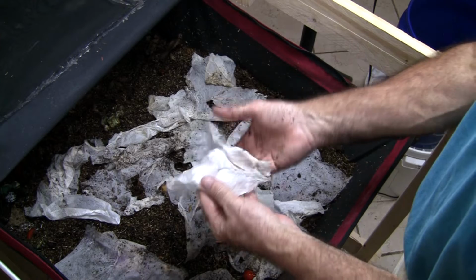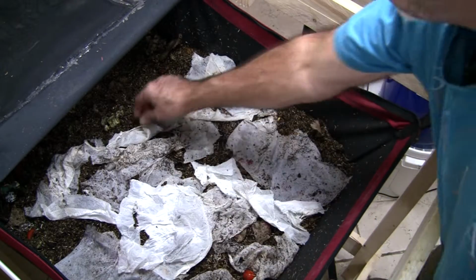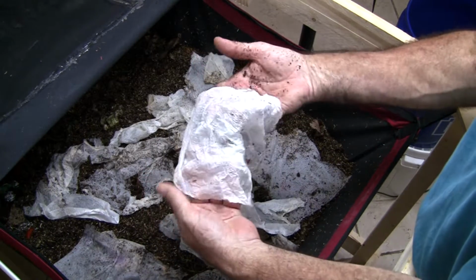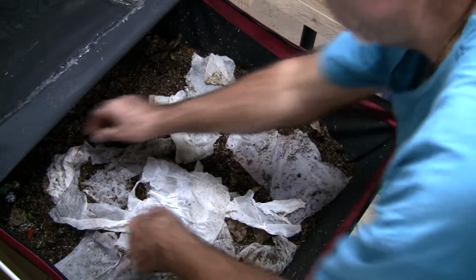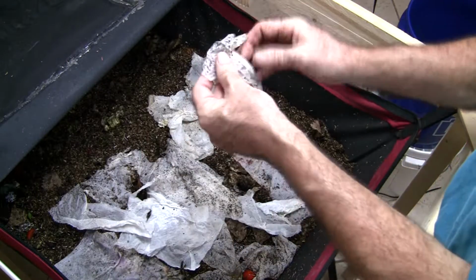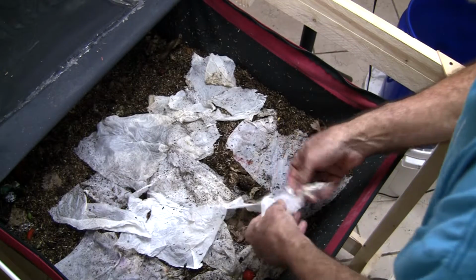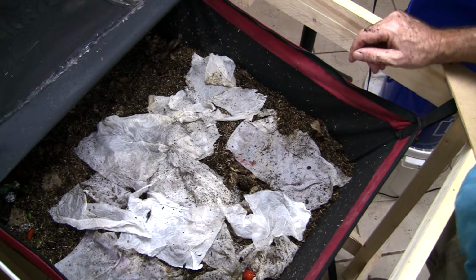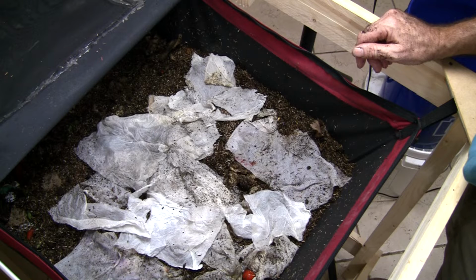If you aren't recycling your paper towels, you should. I mean, the worms really like it. This stuff breaks down really fast. But again, the secret to making this stuff break down fast is just laying it out in little sheets. I think all of us go through a lot of this material and we end up throwing it in the garbage. So why not feed it to your worms and get something positive out of it. So that's this side. Now I'm going to open up the other side and do the same thing over there and put the rest of the material over there.